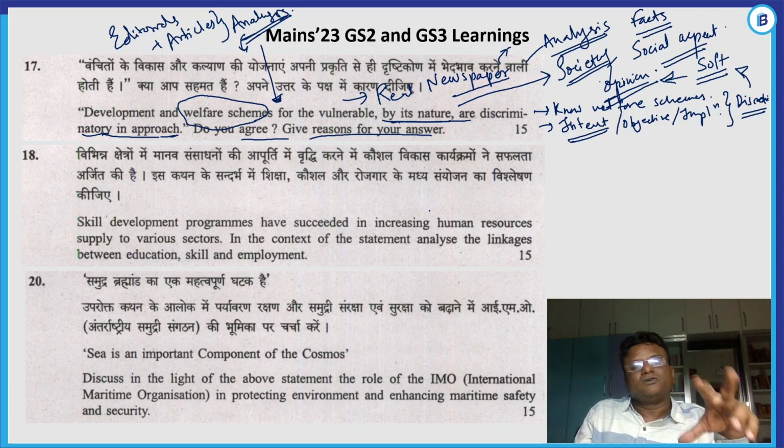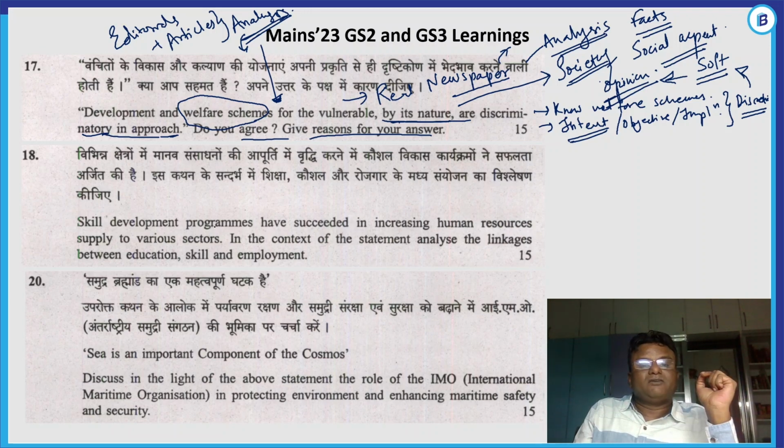So if there is a launch of a welfare scheme and there is an article around it, if you read that and not only remember what the welfare scheme is for, in which state, for which people, then only will you be able to answer this question. That's why I've included this, to tell you that it is not enough to read the compilations. Newspaper reading is a must, without which you won't be able to answer such questions.